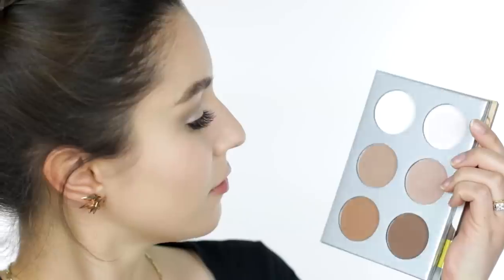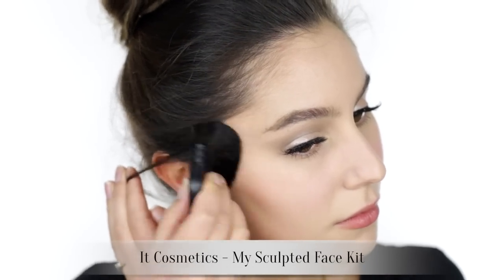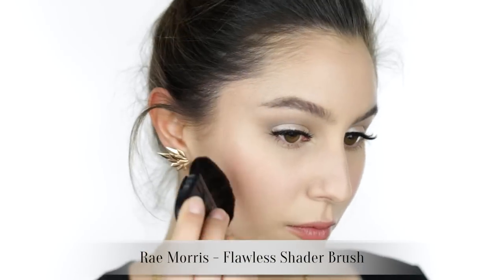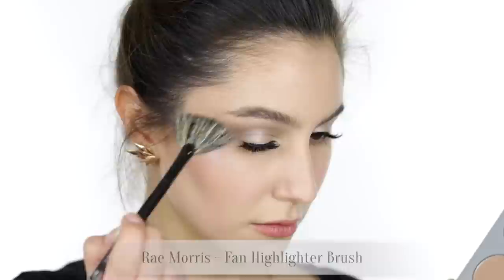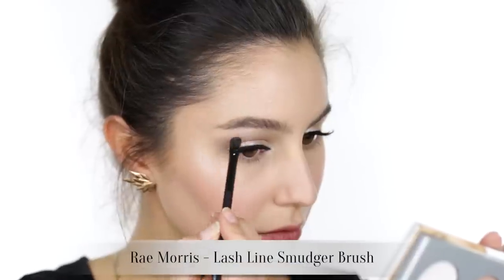To finish off the rest of the face, I'm contouring the cheekbones with this It Cosmetics palette — it has a very good ashy contour shade. I'm using a bigger, fluffier brush than I would normally for a softer, more diffused contour. That might be enough highlight for you but I want more — I am going totally overboard and I'm loving it. The tops of the cheekbones, the bridge of the nose, the tip of the nose, the cupid's bow, the chin, the inner tear duct, and a little sliver under the brow. Do you think I have enough highlight? I'm not sure.